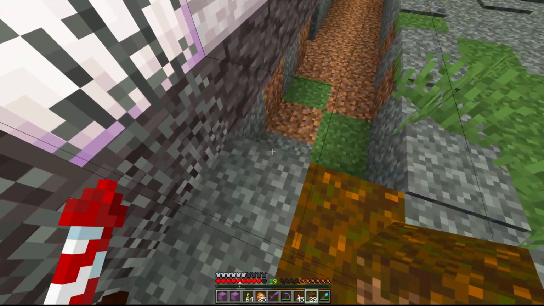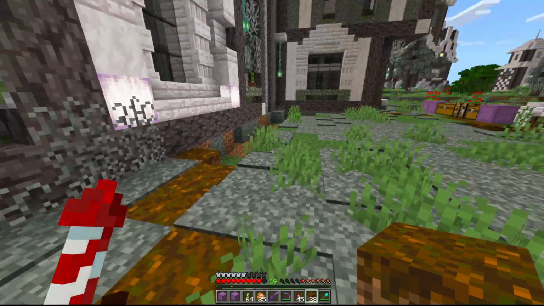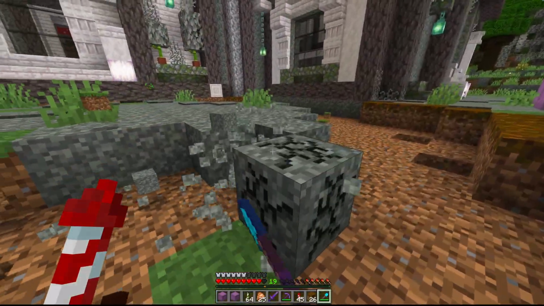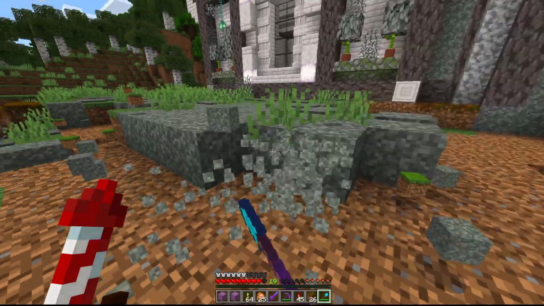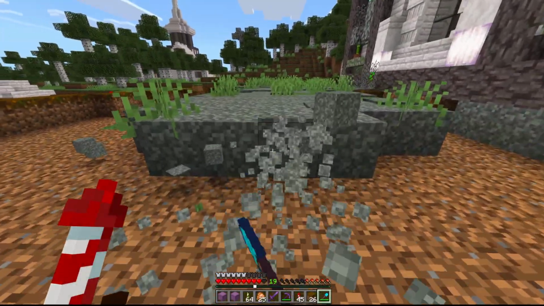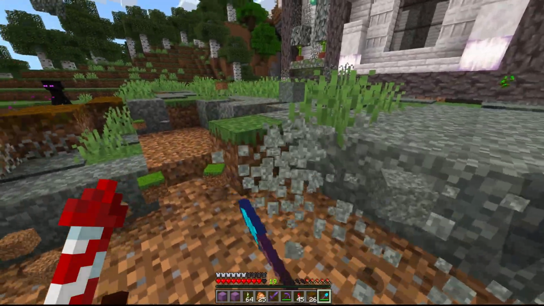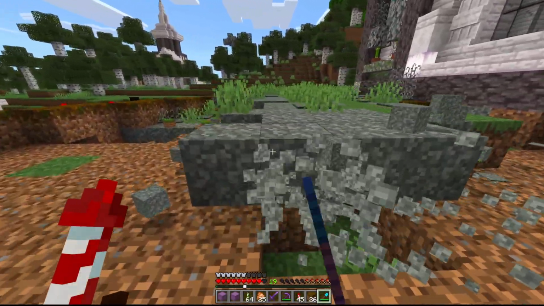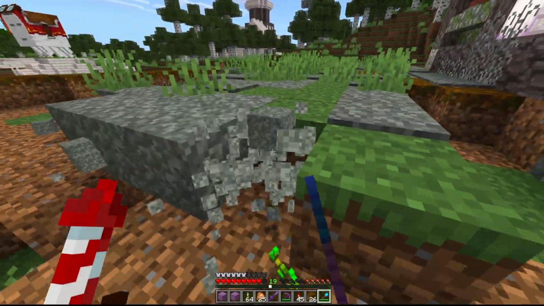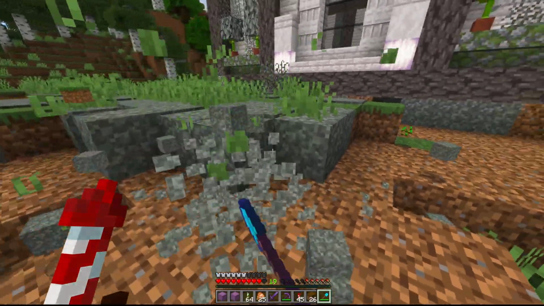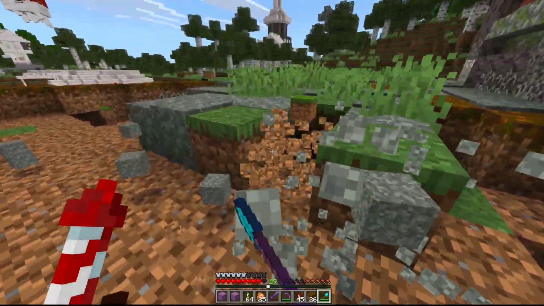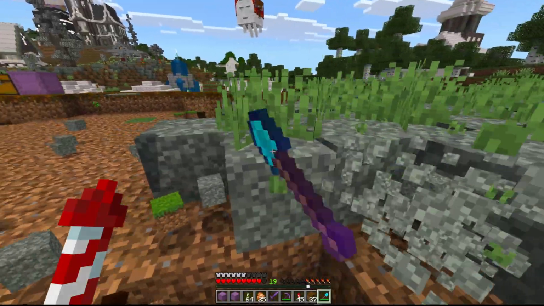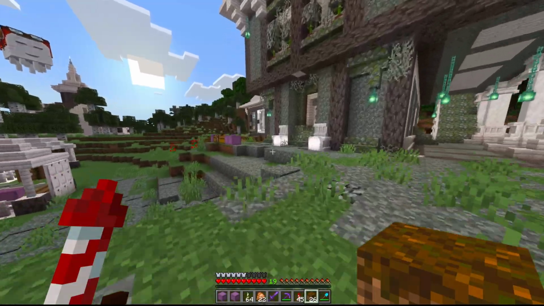And I love using podzol to line the exterior of the koi pond. It looks like a really great border. After we have our border all lined out with the podzol, we're going to dig out a beautiful hole here in the middle of it all, and we're going to gradually work our way deeper and deeper as we get towards the actual center of our koi pond. The reason I picked podzol for the border is because it looks like a block containing a lot of moisture. It's dark, it looks muddy, like a muddy bay, something that you would see in an actual pond in real life.